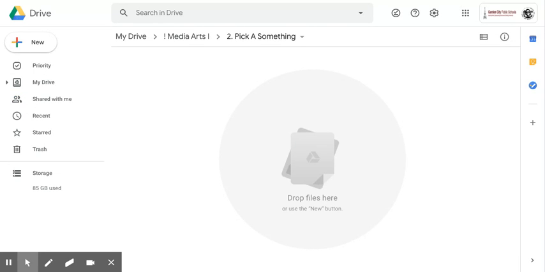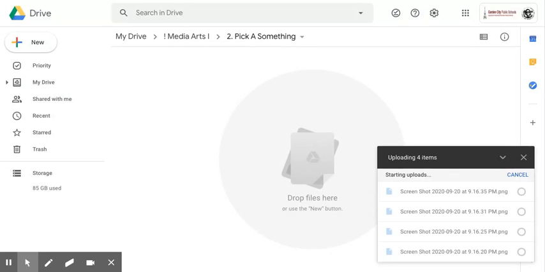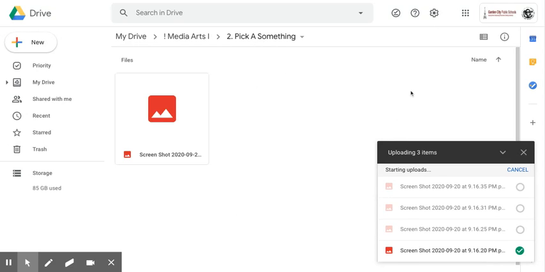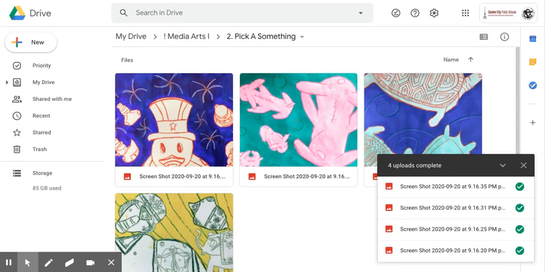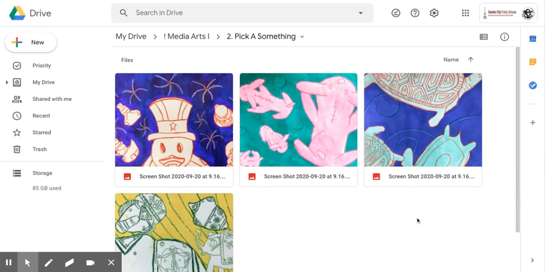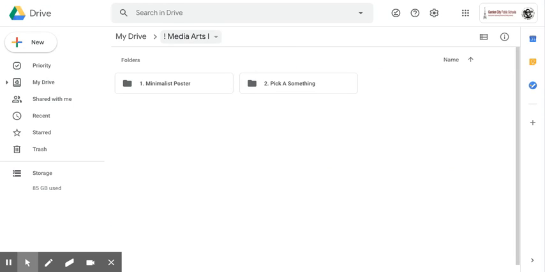So let's see if I have any photos on here that I could add as an example. Okay, and I got some images from my Studio Art 1 class, so I'm going to use those. If I click on one, hold down Shift, I could select a few and click Open. If you do not have your photos on your device, you could do this through your phone, or you can download your photos from Google Classroom. I'm going to make a second video that will show you how to download your photos from Google Classroom that you've already uploaded. So make sure you include all of your pick a something photos here. So when I ask you the next time that you're in class to open up those images, you will have access.